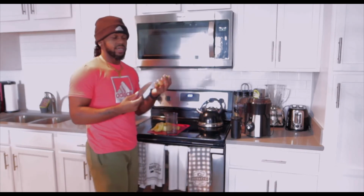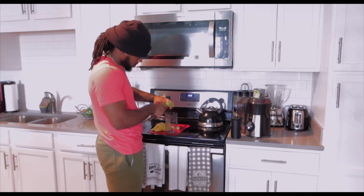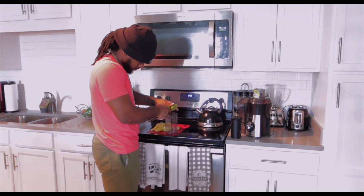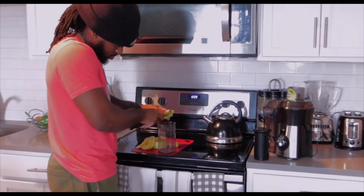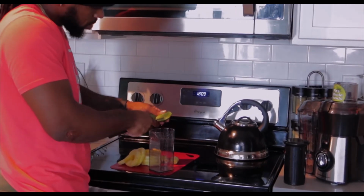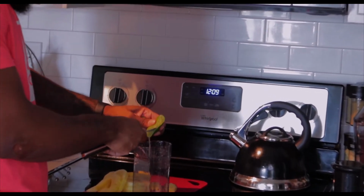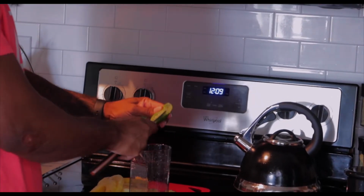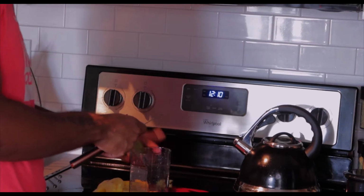So first, you want to get the lime. You don't want to juice the lime. Just gonna squeeze out that. Get your knife. Squeeze it out as good as possible. Watch your fingers, of course. Just gonna squeeze that out. Squeeze out all the juice. Get that in there. That's one.